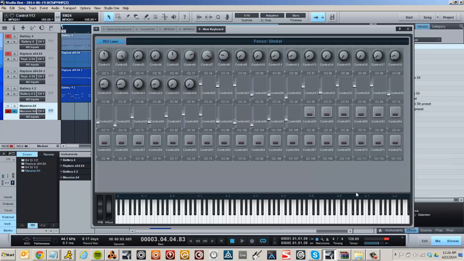Alright, now what's really cool about this is, this is going to be very specific to the Akai MPK261. And I want to tell you, the reason I'm mapping this stuff out originally and not using presets is because some of the presets may be set not the way you would want them to be set. So I just make sure I make it completely custom between the controller and the software.